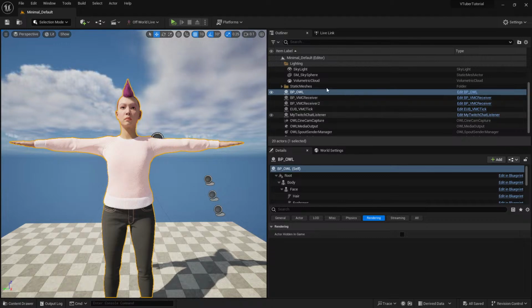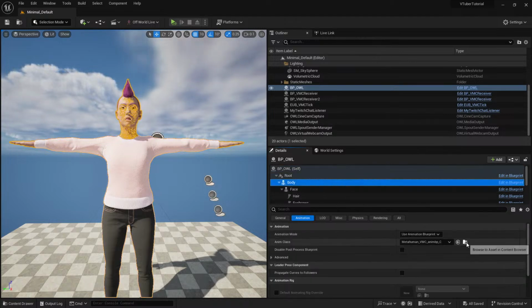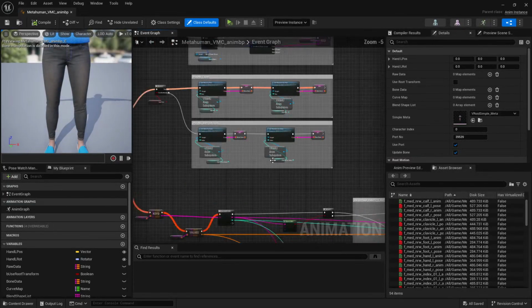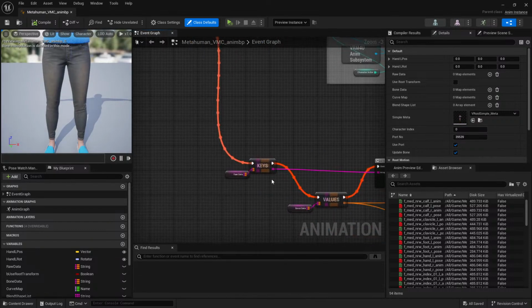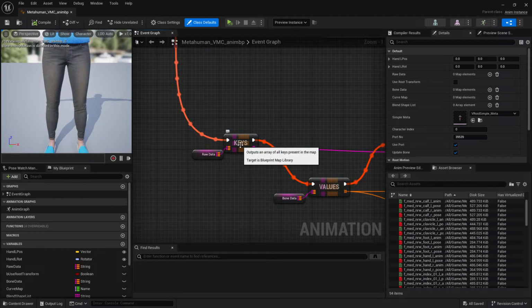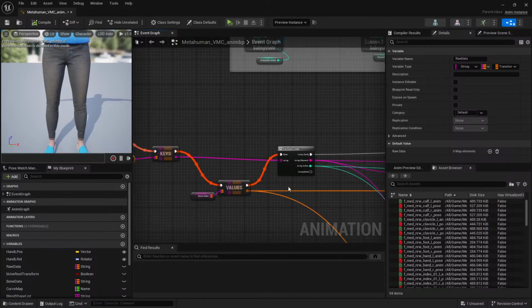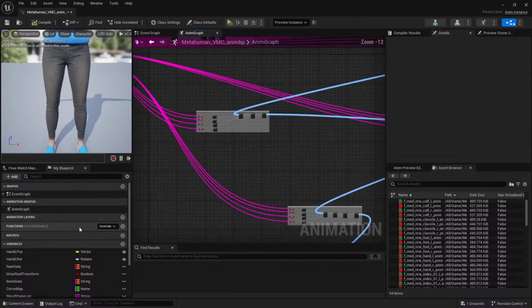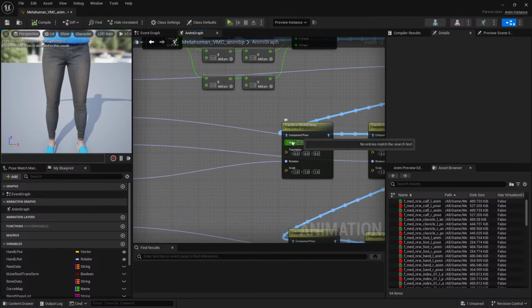With that comes the body animation blueprint, where it will add, from raw data, rows to this map and values, and inside the anim graph, we're just getting information from the map and transforming bones individually.